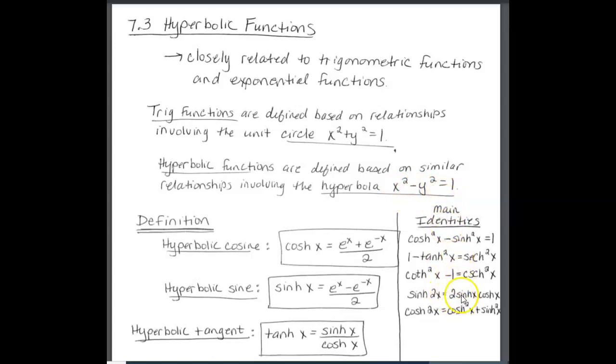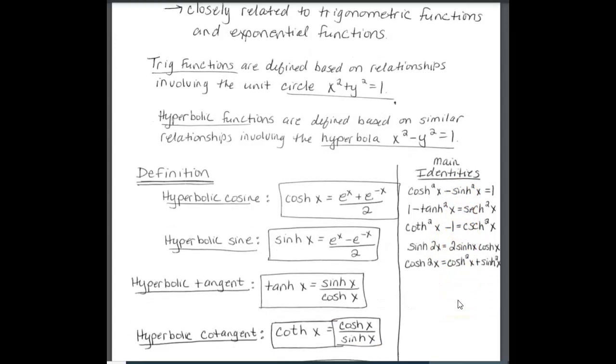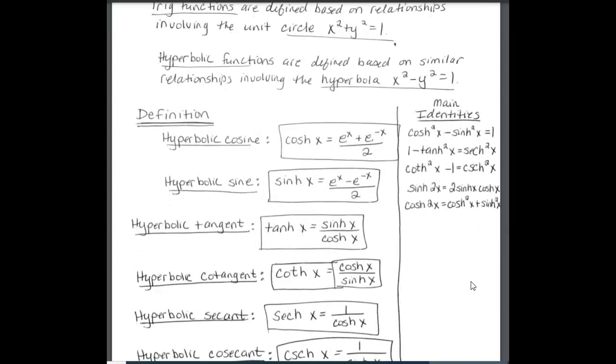Okay, I wrote these down here for the main identities. You really aren't going to use those in this section. We'll revisit the regular trig function identities in chapter 8, but these are just what they look like when we're dealing with hyperbolics. Those aren't really needed for any of the homework problems though. I just put them there just so you have them.